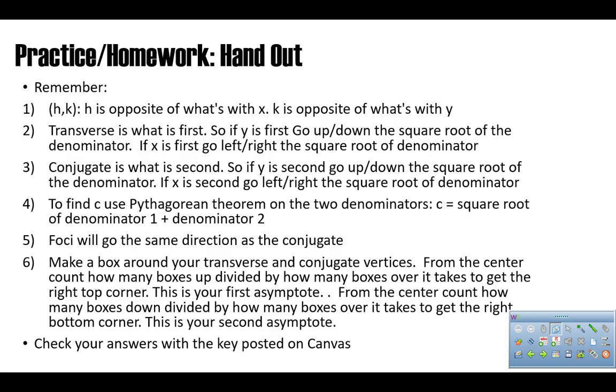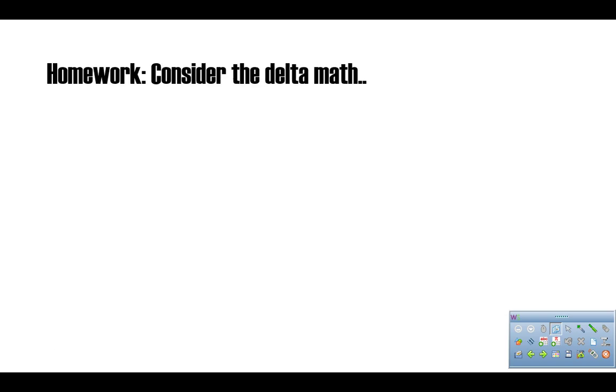Tomorrow, I'm going to show you how to complete the square for a hyperbola, which is the exact same way you complete the square for an ellipse. Really the same thing. And then we'll do quiz review tomorrow as well, and then Friday, you'll come for bonus blocks, some of you, and then Friday, we'll take the quiz. All right? If you want it, it's here. Otherwise, that's it. We're not doing the Delta Math, so you don't have to worry about that. If you didn't do last night's ellipse homework, we talked about it yesterday, it's just going to stay open. Do it eventually, and it'll filter in eventually.